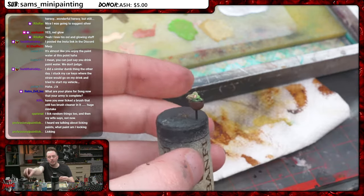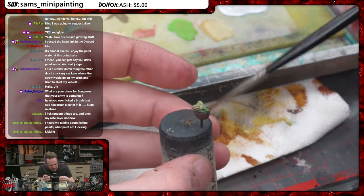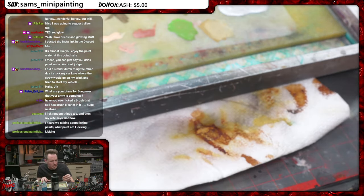Oh, I should make the eyes, because that's going to be tricky. All right, let's get a black paint. I would also at some point like to paint a Stark army, because I like Stark. I like the way they look.